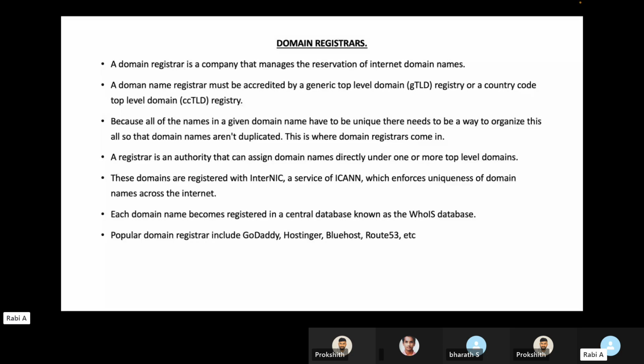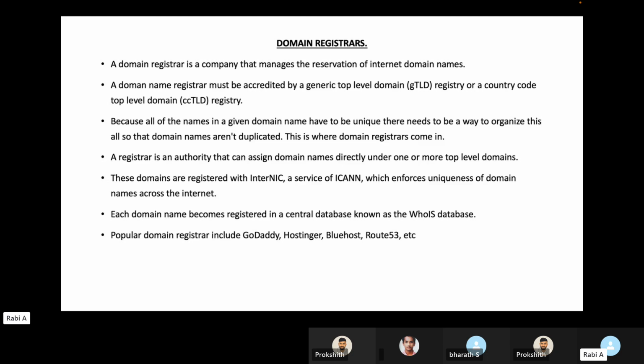So a registrar is an authority that can assign domain names directly under one or more top level domains. And these domains are registered with InterNIC. All these are global organizations. It's a service of ICANN, which enforces uniqueness of domain names across the internet. Each domain name becomes registered in a central database known as the Whois database.